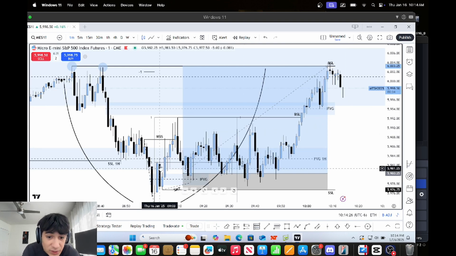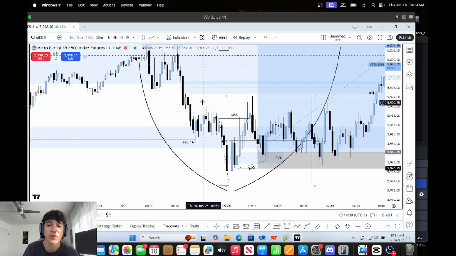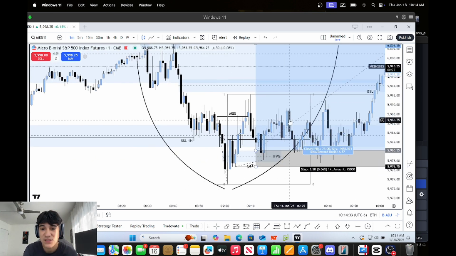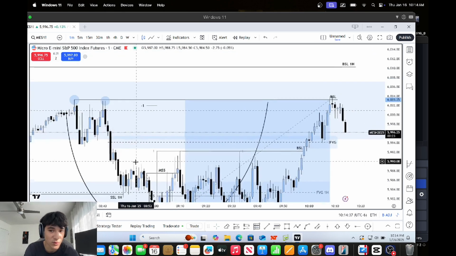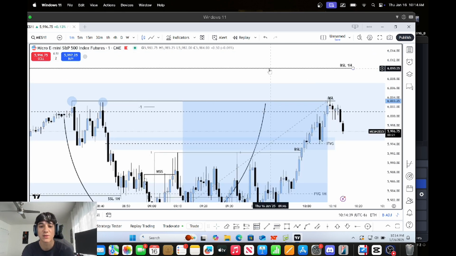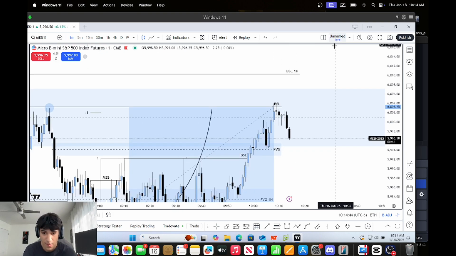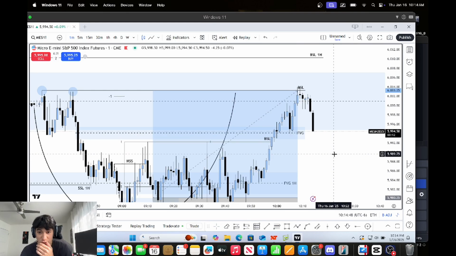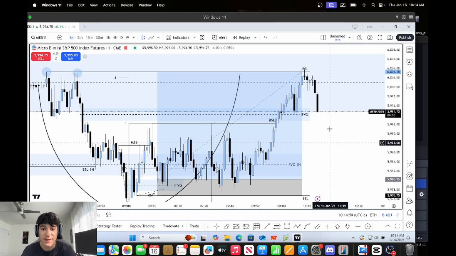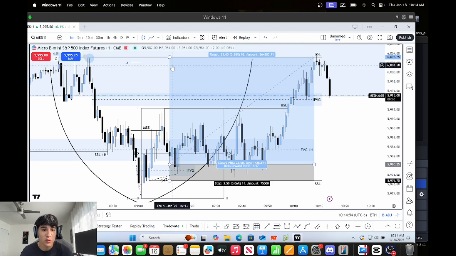We see that we get a pretty good down move here, and I'm expecting to see this up move back up to this equal highs that we have on the 1 minute. That's buy side liquidity. That's also near this 1 hour and then 4 hour liquidity. And so I was like, okay, this is a pretty good target. And we see price is coming back down, but if I turn on my executions, I'm just going to run you through everything real quick.